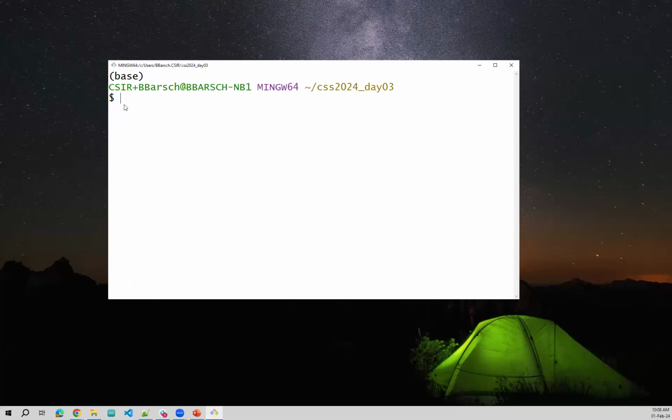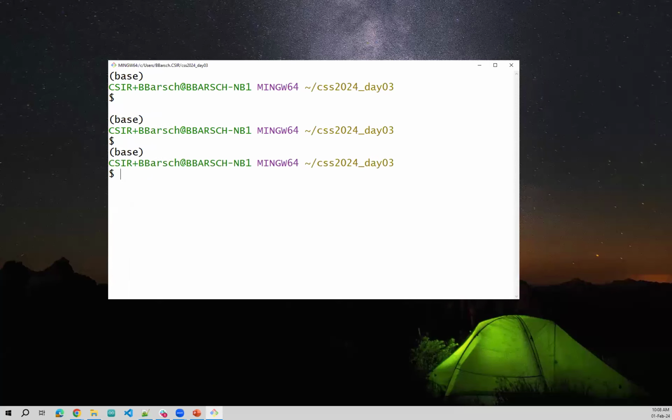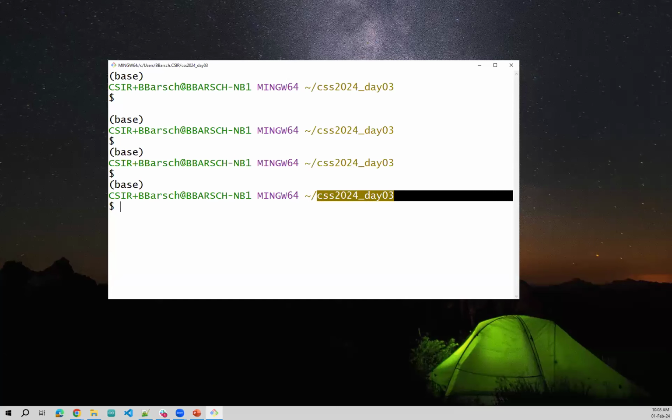Just to see how the prompt works, if you do a whole bunch of enter, you'll see any time you put any command, your prompt will always appear just to show you who's the user, what machine you're on, and the current location. So my current location is the Spider project.